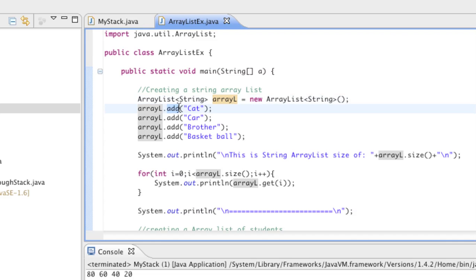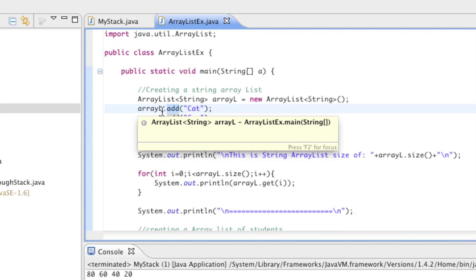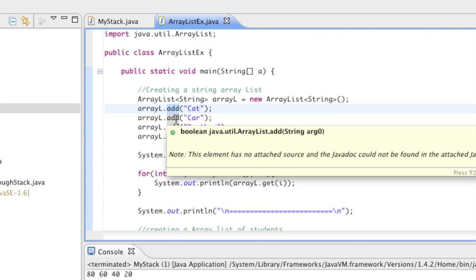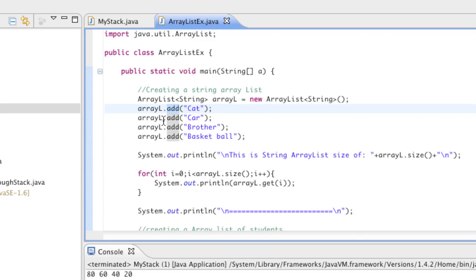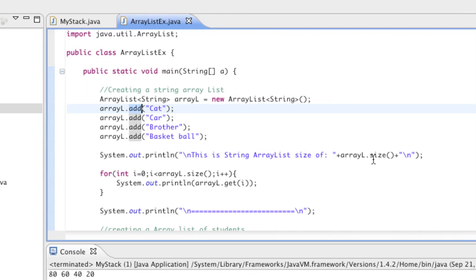And you're wondering, where did this add come from? So we can add, remove, check is it empty. This is the power of the Java package, the automation. We don't have to create it on our own. We have it already built in. These are methods that we can call on instances of objects that are created of ArrayList, and create implementations of stacks and queues from an ArrayList. So we're going to system out, this is a string array list, and then here we're going to take the array size as an example, and then go through it just as if it were an array.